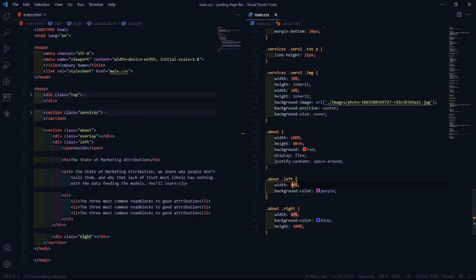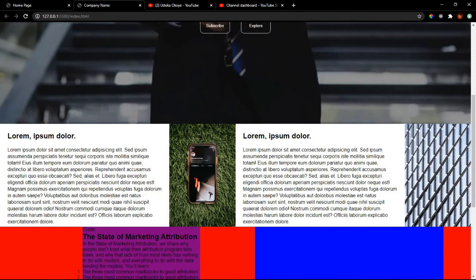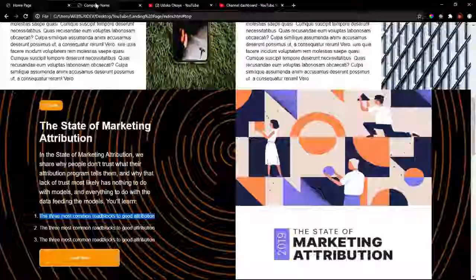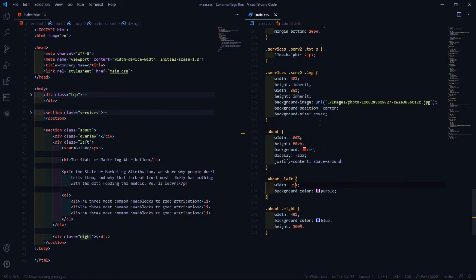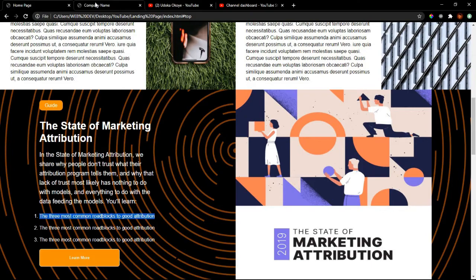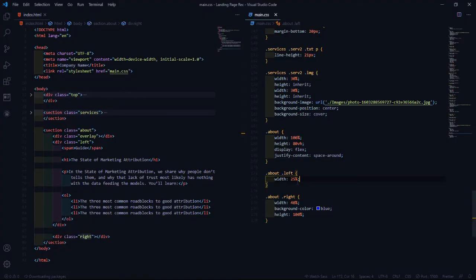Let's use 25. Yeah, I think that's okay. So now let's take off this background color of red and this purple. Let's leave the blue there because that blue represents our image. Let's leave this left purple first.